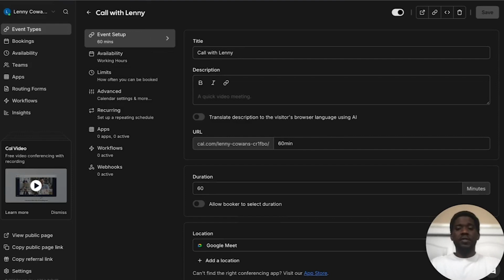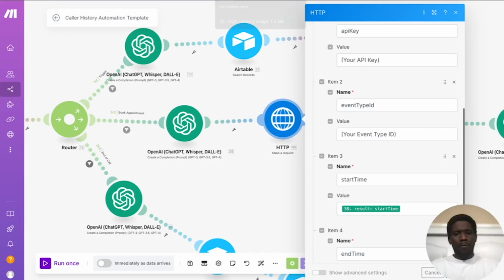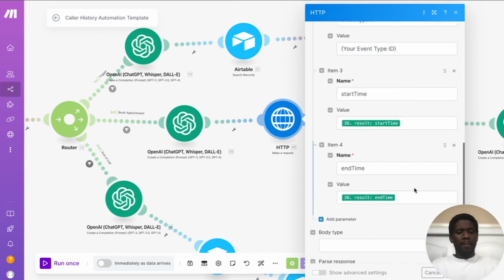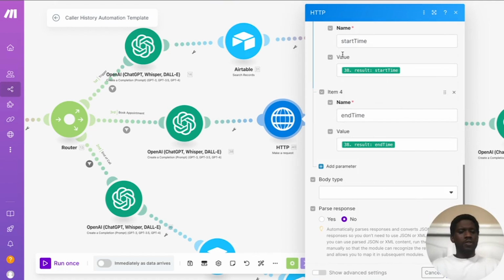Those 6 digits before the question mark and in between that slash are your event type ID. So you'll want to copy that, paste that into this event type ID field, and you'll be good to go. As far as everything else, we're just inserting the start time and end time that we extracted from the previous step.